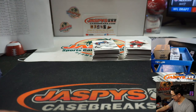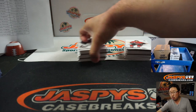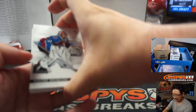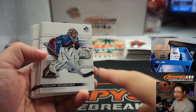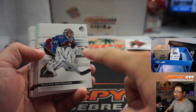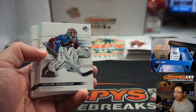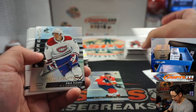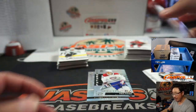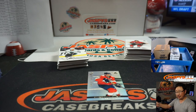I think, now someone's going to have to look this up, but I'm 90% sure that there was a rule change for goalies back in the day. Maybe in the 1940s or 50s, there were restricted movements for goalies. They could only do so much in the course of a game. Once the rule change happened, the commissioner, I believe, said goalies can do whatever they want. Now they could stand on their heads if they wanted to.